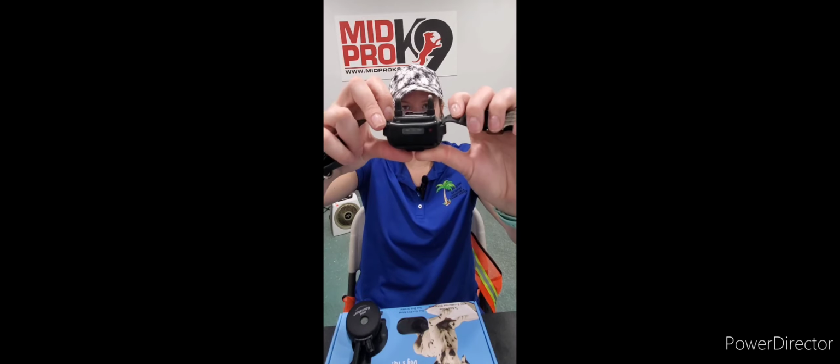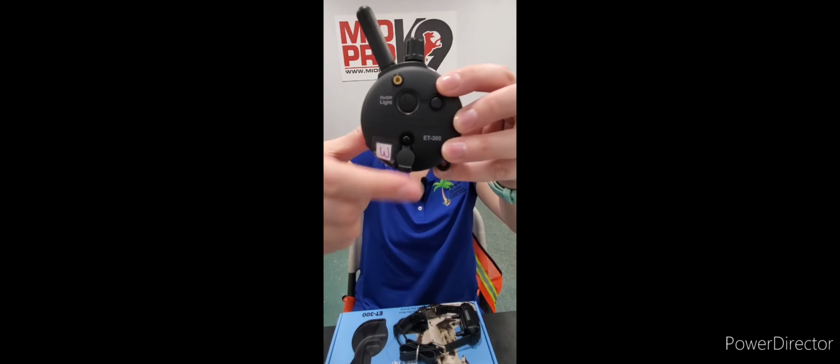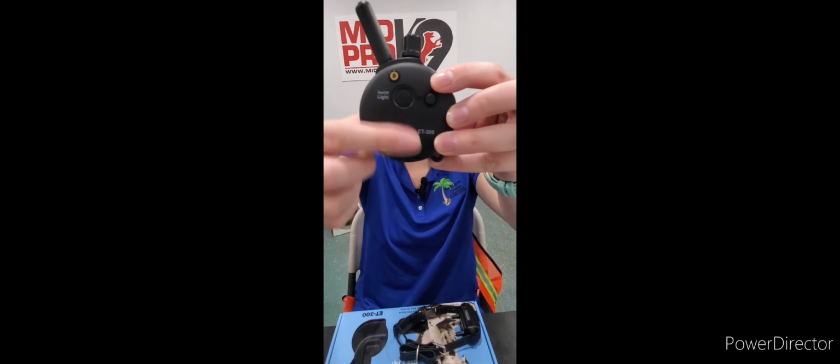So this is waterproof. Make sure that little plastic tab is closed. That way, no water, dirt, debris gets in and messes with the electronics. This should last about 2 days on a charge. The charging port for the remote is also waterproof, so make sure that's closed so dirt, debris, and water doesn't get in and mess with the electronics. So let's go over the other features of the remote.